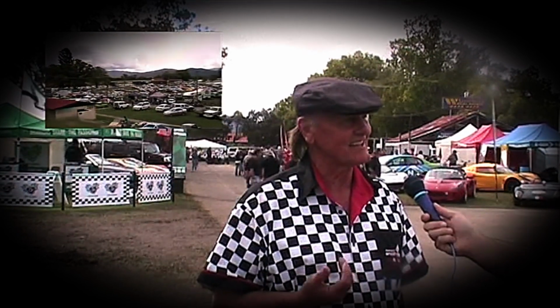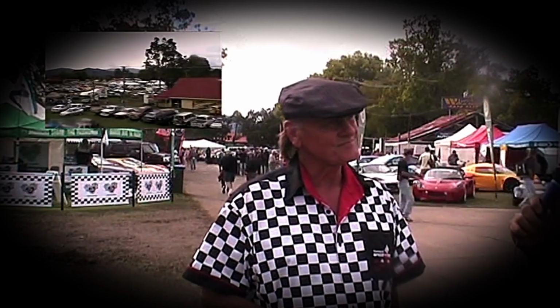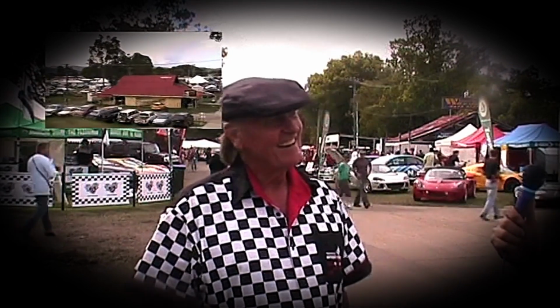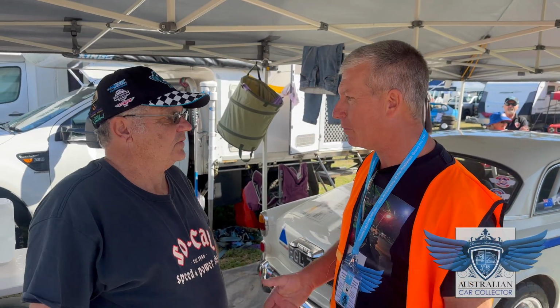Congratulations again on Speed on Tweed. Well, it is, and it's gone fantastically well, absolutely brilliant. We've got a team of people who've put loads of work into getting this thing off the ground, and it's fantastic to see it come to fruition like this. Just a very successful weekend. And obviously the Australian Grand Prix theme, another fantastic effort. Well, there's nothing better than seeing that 1928 winning car from that early Grand Prix at Phillip Island and Alan Jones's 1986 Grand Prix car, and seeing the contrast of the two was just brilliant. So tell me, Glenn, how did you come across it?